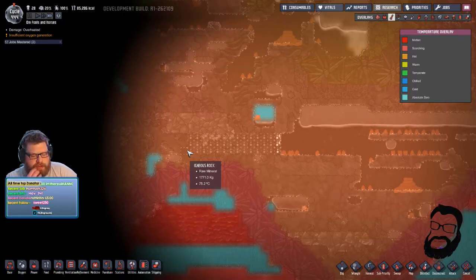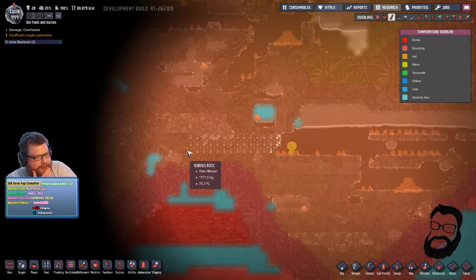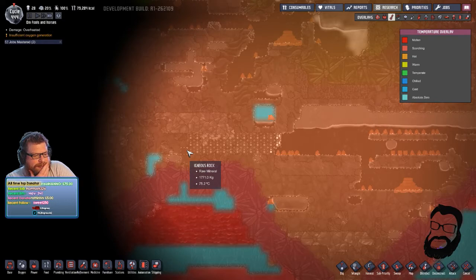How about a morb room to convert the carbon dioxide into polluted oxygen? That doesn't work anymore. They don't eat carbon dioxide anymore. They used to. But yeah, it doesn't work anymore.